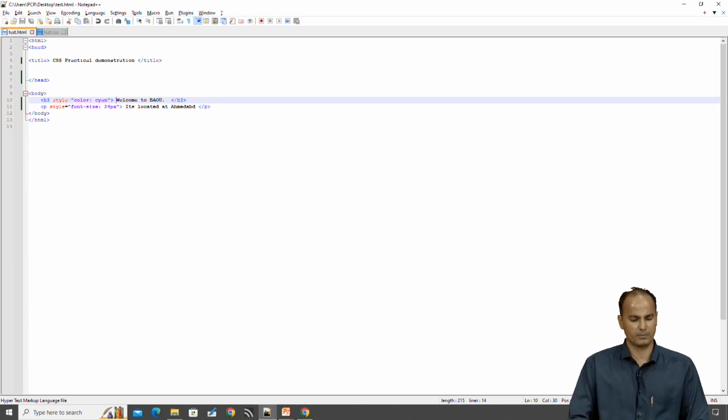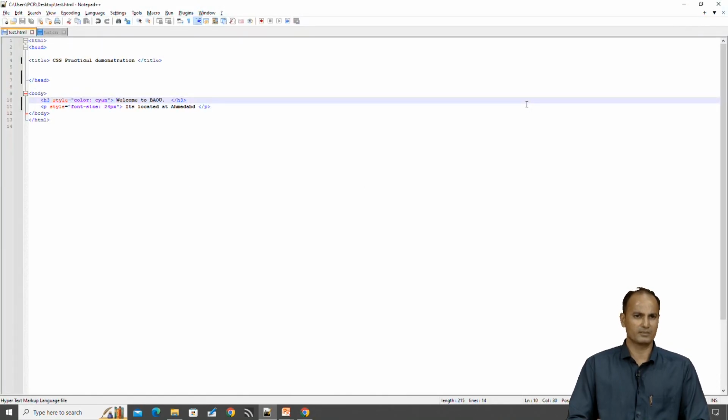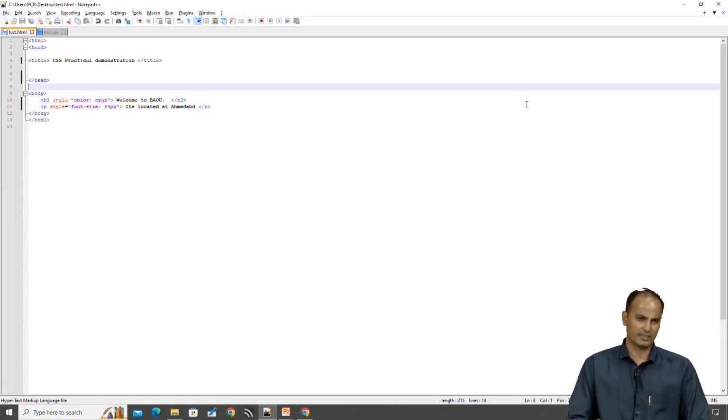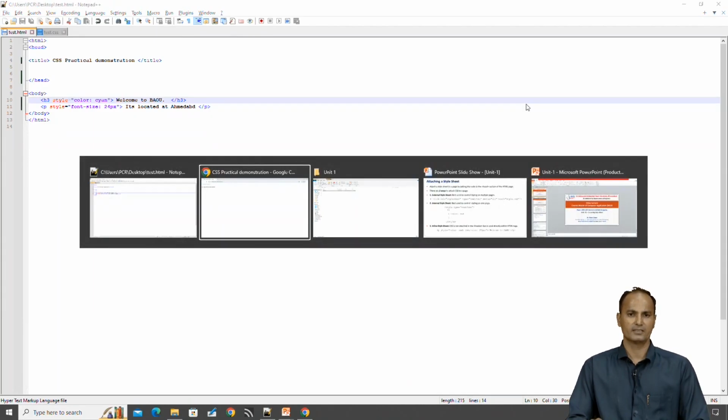Let us refresh our page and see whether it is applicable. Yes, our font size is increased to 24 pixels. So in such a way, if our page is built and such syntax is available using the style attribute in a specific element, then we can say it is inline CSS. This is known as inline CSS.